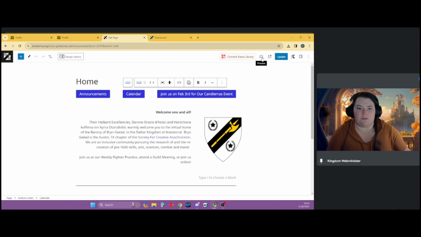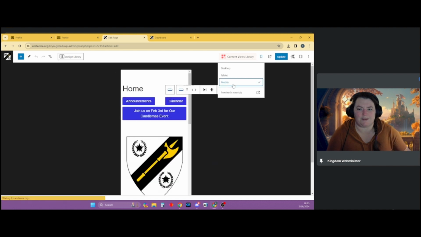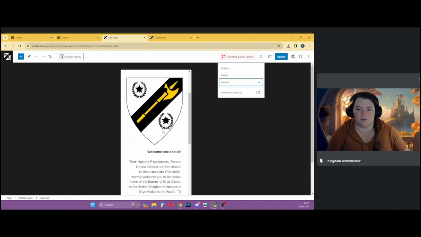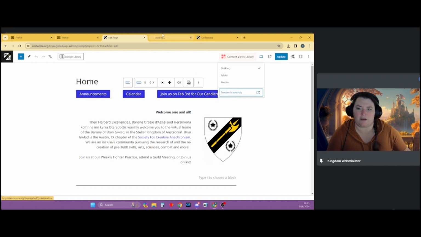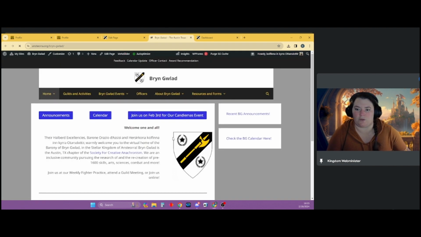There's an option to preview. If I click on that, I get the option to see preview desktop, tablet, and mobile. So if I want to say, how does this look on a phone? Okay, cool. That doesn't look terrible. Tablet size? Yeah, also cool. Desktop, cool. And then I can also say, preview this in a new tab, and then it gives me a preview of the page.